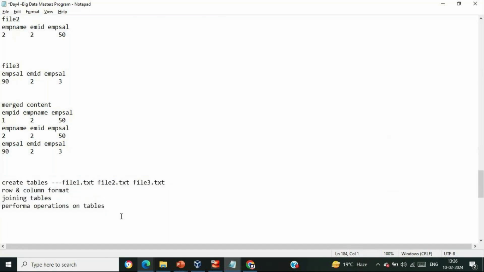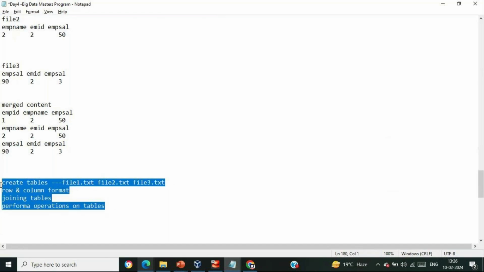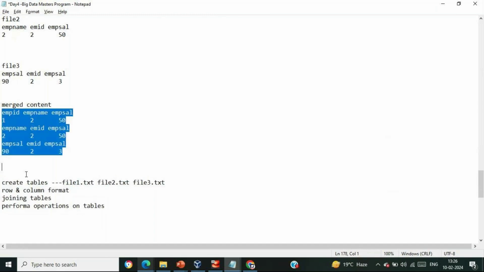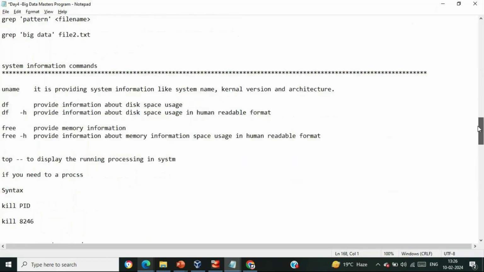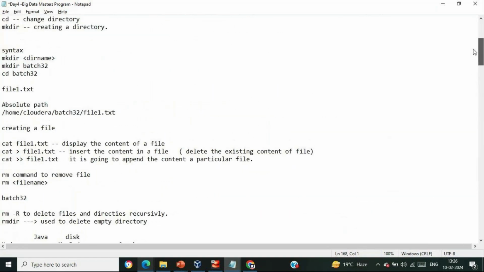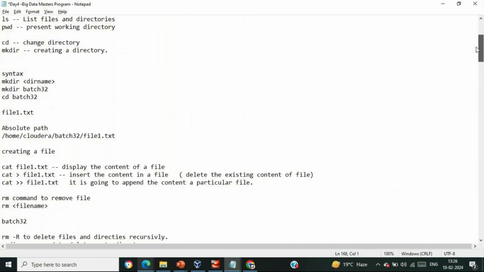Once we get the feel, once we start learning, we will be able to perform those operations, and at that moment they will be simple. So these are the commands from the data engineer perspective. We just need to learn these commands.